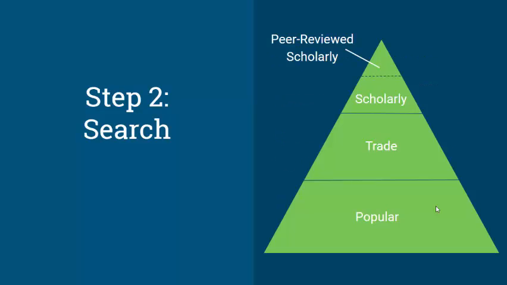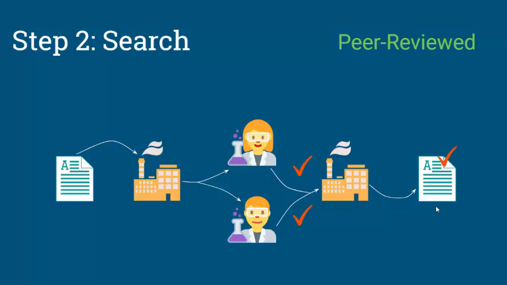There's one more subcategory above scholarly that's peer-reviewed scholarly. Y'all may have talked about peer review in the past. Basically, what peer review means is one of these professors or researchers writes an article. They send it into the publisher to get published. The publisher says, well, hold on. Before I actually print this out, I'm going to send it to some experts in this field.